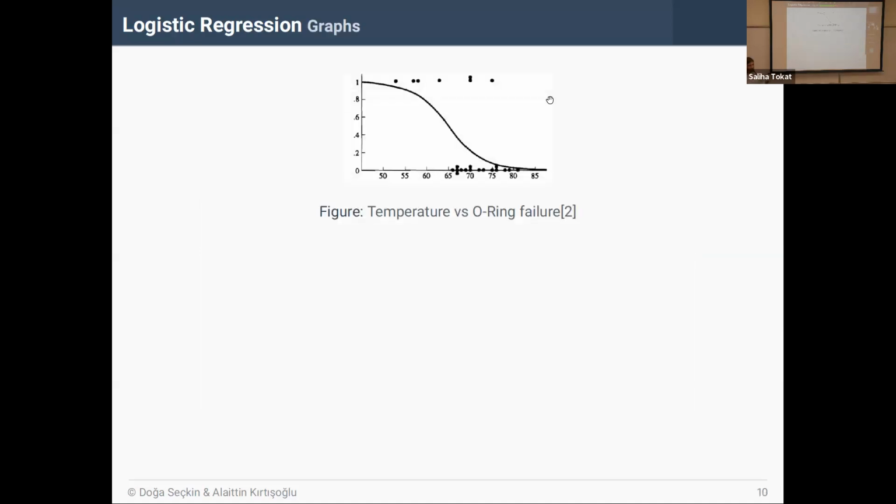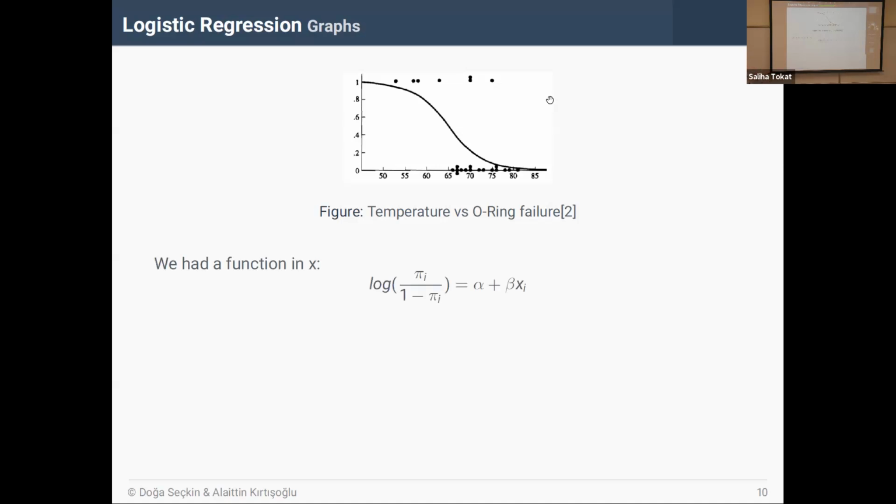I found a very interesting data set. This is the Space Shuttle Challenger, which has a mechanical part called O-rings. These O-rings sometimes fail depending on the temperature. And this is a data set of temperature against these y values. When the y value is 1, it means the O-rings fail, and if it's 0, that means they don't fail. So how do we create that S-shaped function?